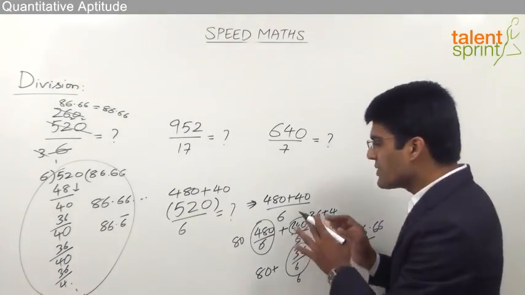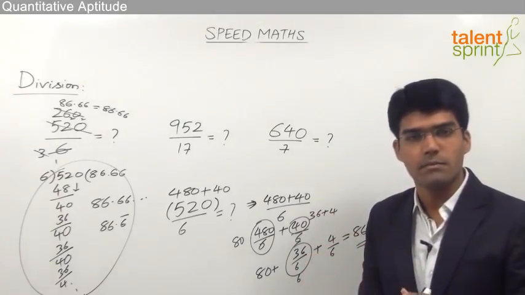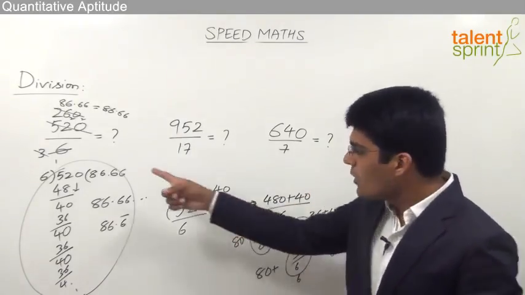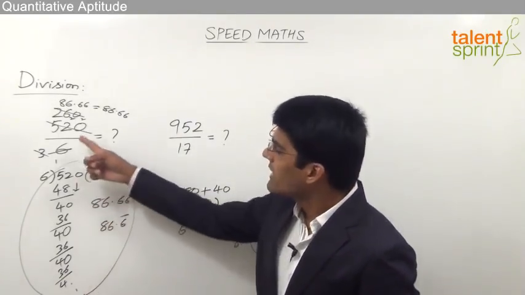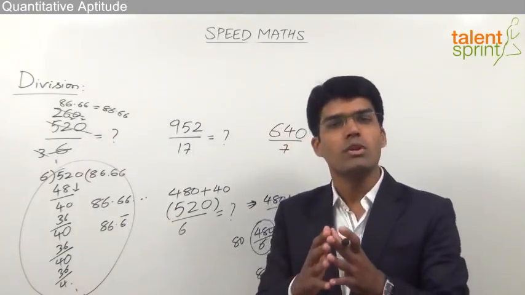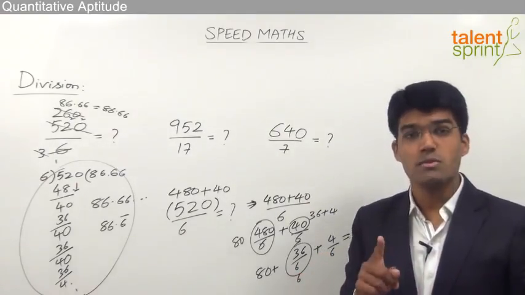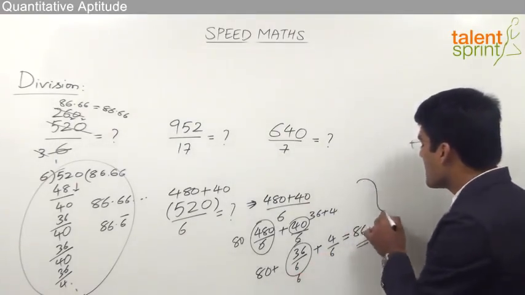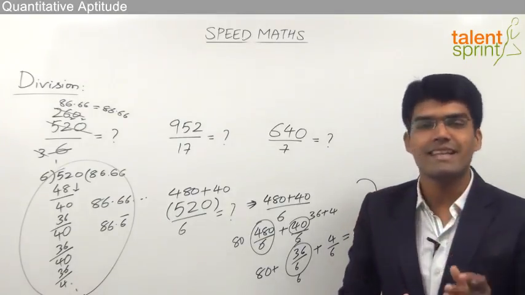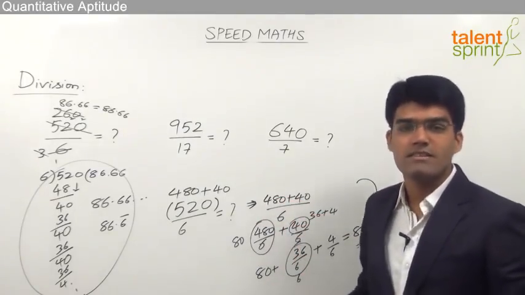Remember friends, the procedure appears to be lengthy, but if you practice on this and get comfortable, then getting the answer in this way will definitely take less time when compared to the regular procedure or the direct cancellation method. So practice more on this and make sure that you can go for divisions by the concept of split and merge. And the most important point here is these steps must not be written on paper. We only have to visualize these steps and get the answer. Why? Because once we write something on paper, we end up wasting a lot of time.